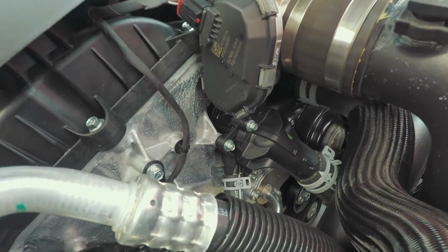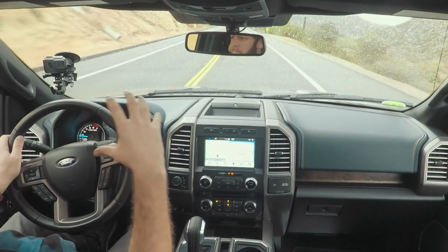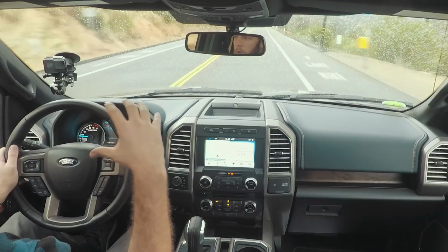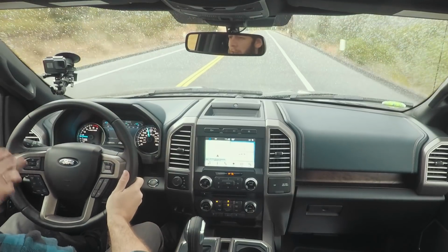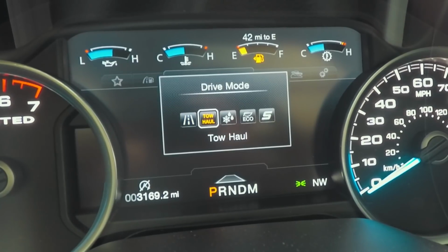Now, I feel like some of that noise is being piped in through speakers, so it's not true noise, but it sounds pretty good. The Raptor got a lot of crap when it first came out because people missed the V8, and I get it. The Raptor V8, the 6.2 liter one, sounds awesome. But the new Raptor, the Turbo Raptor, that noise grows on you. It has a very Pro 2, Pro 4 truck noise to it, like it's just clawing its way through some Baja sand.